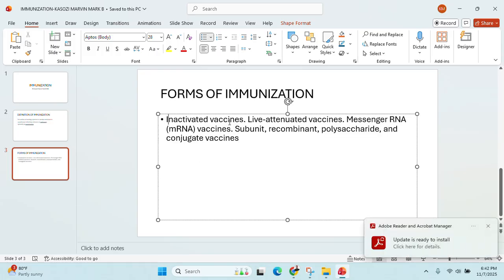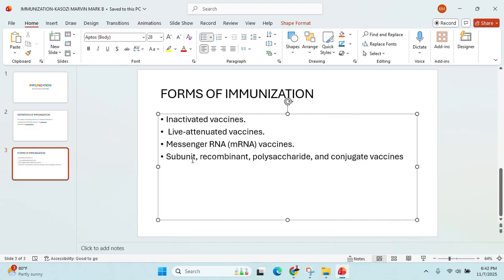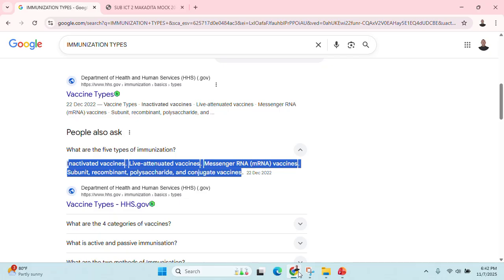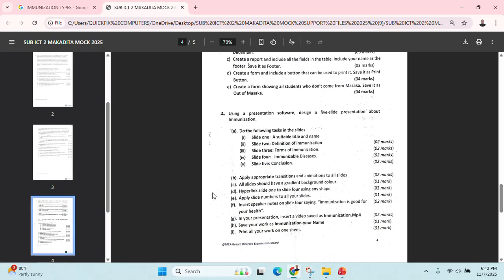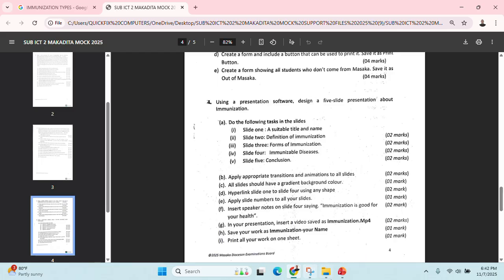This is inactivated vaccines, live vaccines, messenger vaccines, subunit. All those are just forms of immunization. So that was it with the third slide, having the forms of immunization. Slide 4, immunizable diseases.